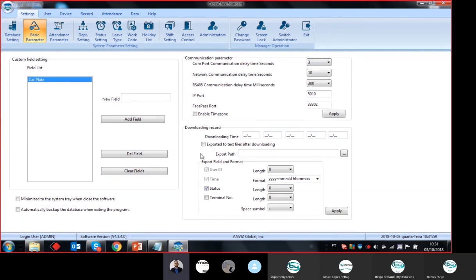Downloading record is very important. It's used with a certain frequency by the customers because it's where I can set at maximum 5 times per day to download the records of my devices automatically. For example, let's say I have a TC 5800 as time attendance in my company, and I don't want to download the records manually. I have other things to do, so I just connect the device with my TCP IP network and set here that, for example, every day at 8 in the morning, the device will send the information of these records to my software with no need to do it manually.